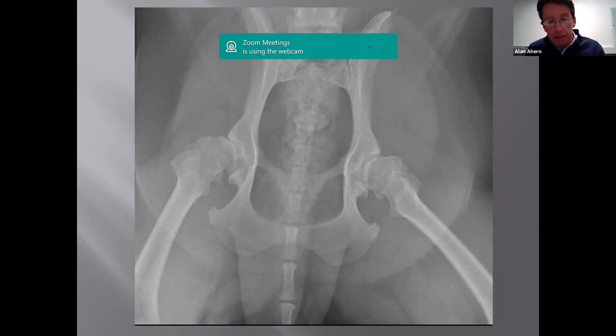The irony is that this dog is actually a client of mine. It's a cockapoo. It's a nine-year-old cockapoo, and it has been coming in to me for boosters every year and for other little bits and pieces, and it has never been lame. It has only been since it put on a few COVID kilos that it has gone lame on its back right leg.